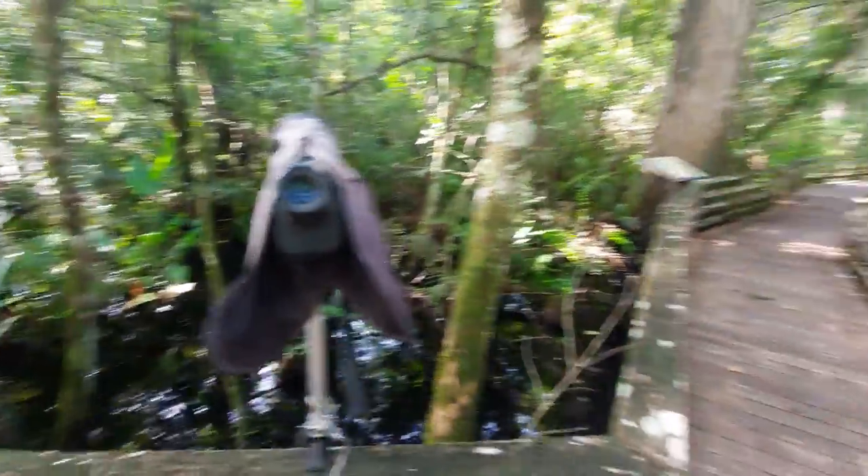So what you were just looking at is something known as the elusive ghost orchid. It's a very rare orchid that is found only in Southwest Florida, as well as Cuba. It's basically a type of epiphyte, also known as an air plant. It relies on the bald cypress as its host tree. And because ancient bald cypress has been diminishing, the orchid has become even more rare.